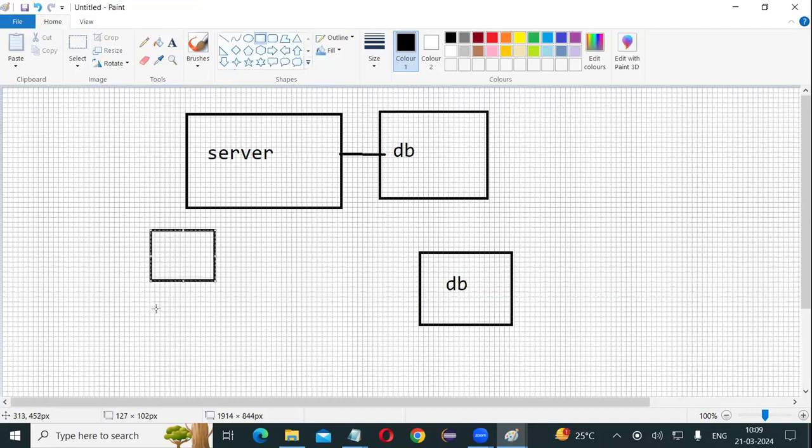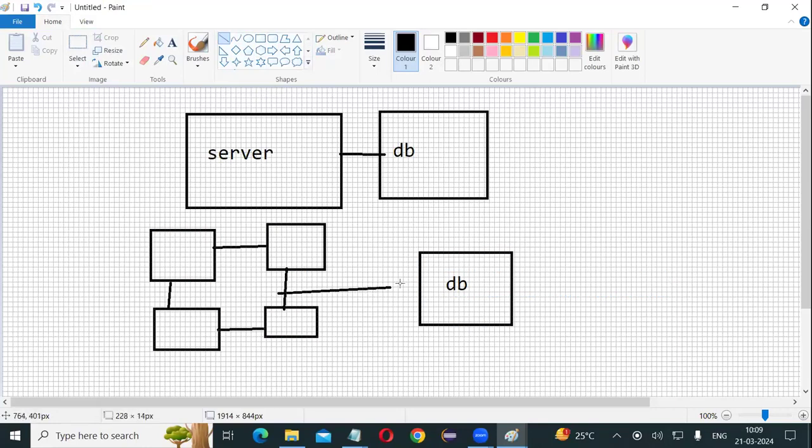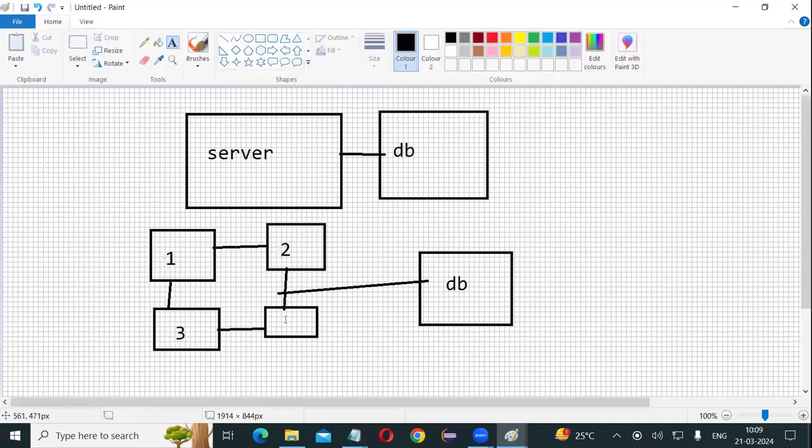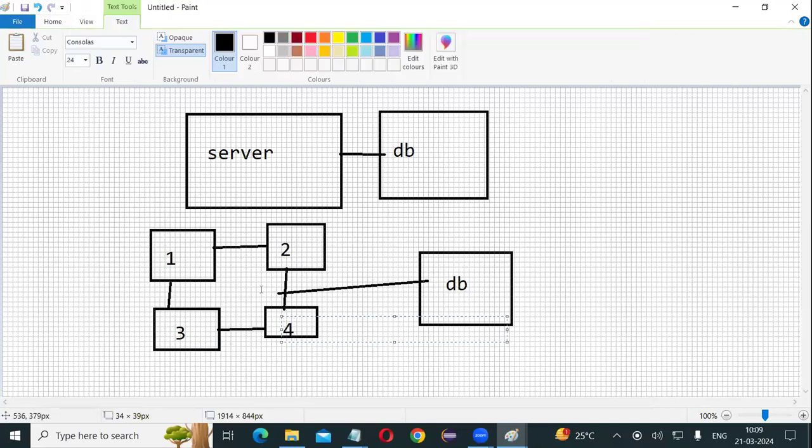Now the database can be accessed through multiple servers. You can access the database through multiple servers. This is one, this is two, this is three, this is four. So the database is accessed through multiple servers.